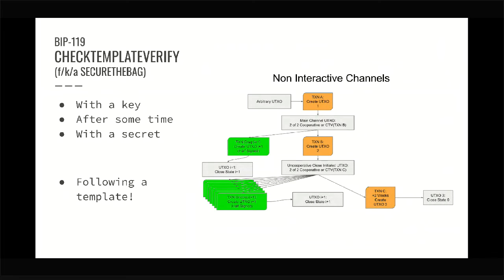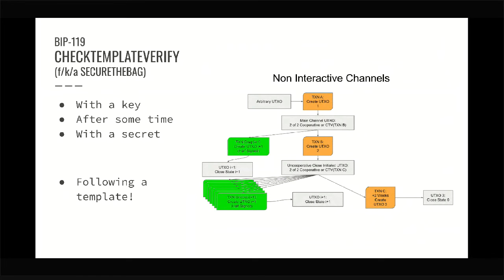So for example, this is a non-interactive payment channel. The way Lightning works right now is that if I want to send you money, I have to communicate with you. We have to agree on a shared hash, and then we have to exchange the pre-image to that hash. It's kind of weird and annoying, and we should be able to do that without communication. So what Check Template Verify enables is a non-interactive channel where we can both safely pay each other money while the other person is online. And it does this through multiple off-chain transactions that are verified by template rather than signature. It's a very interesting and powerful tool, and I can't overstate enough how cool and interesting it is.